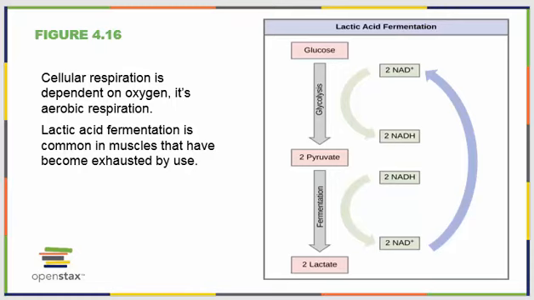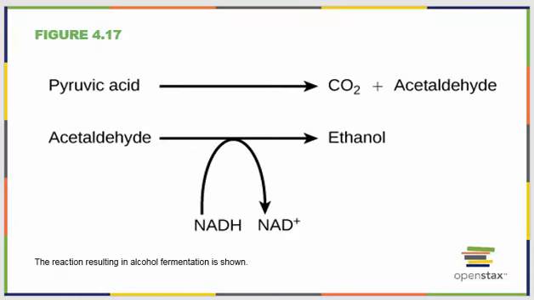It's better than nothing. Another example is alcohol fermentation, which you might be familiar with if you're interested in brewing beer or making wine. We change pyruvic acid into CO2 and acetaldehyde. The acetaldehyde then undergoes reactions to become ethanol. In this instance, you can see that we actually have to use a battery for this process, so it requires a lot of sugar, which is why you need a lot of sugar when you're brewing alcohol.